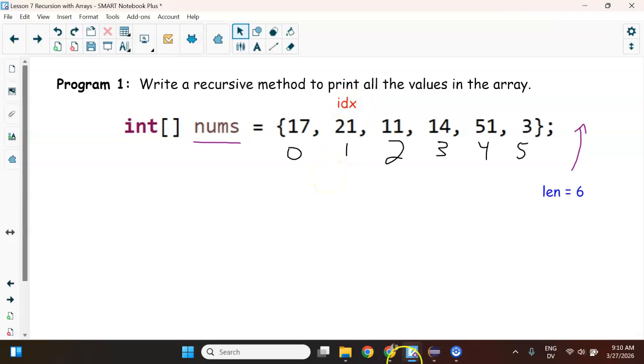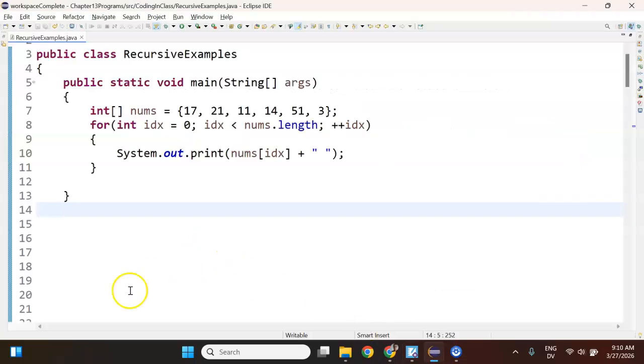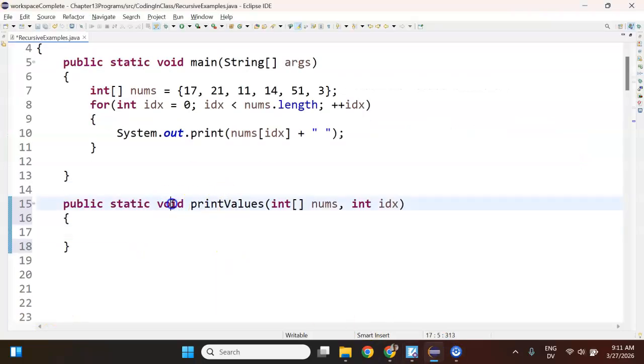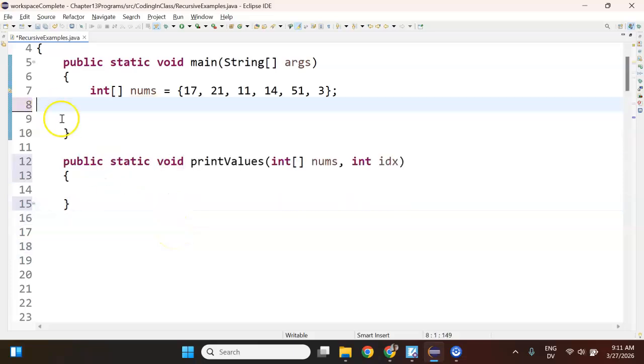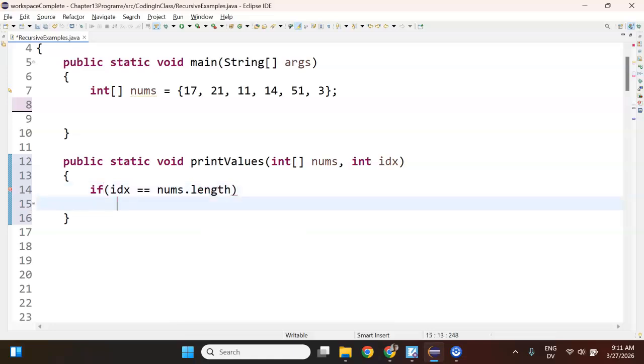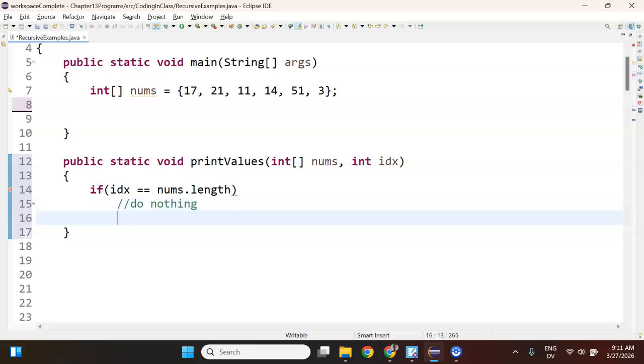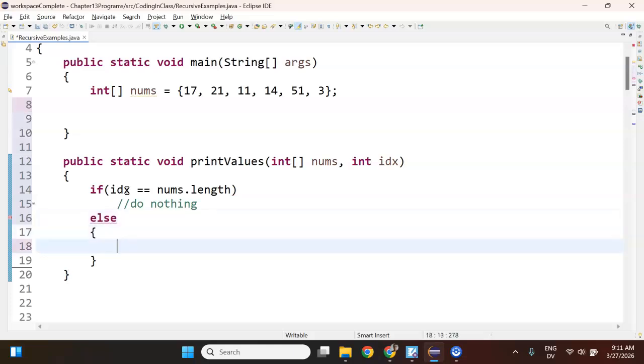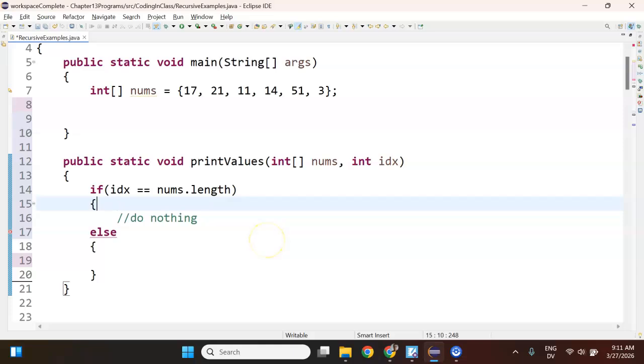All right, so what this is going to look like in code here is, here's our method. It's going to be void, all right, because we are not returning anything, we're just printing out these values. And our base case again is if IDX equals the length of the array, then there's nothing left to print. So this is literally do nothing, and this is kind of a stupid way to type this, but I'm going to do it just because I think it'll be easier for us to understand it in that sense. Okay, except it's going to make me do curly braces maybe.